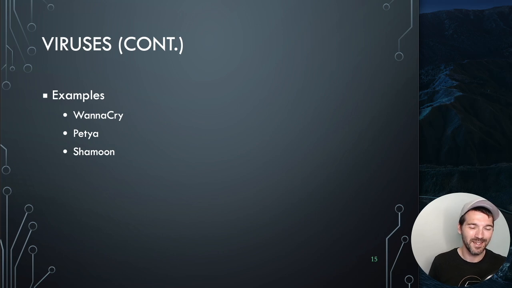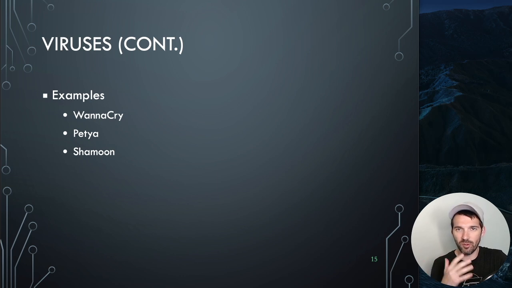Like, this is important. It was a crazy day that day. So Petya is just another kind of ransomware. Ransomware is very, very popular right now. You can look at that one. I believe Petya was one that actually targeted just Ukraine. Like I mentioned before, kind of that sparse infector.